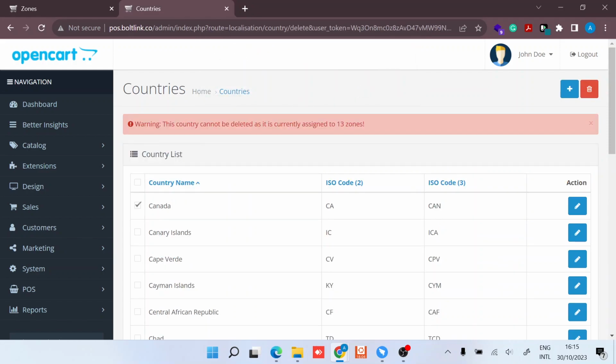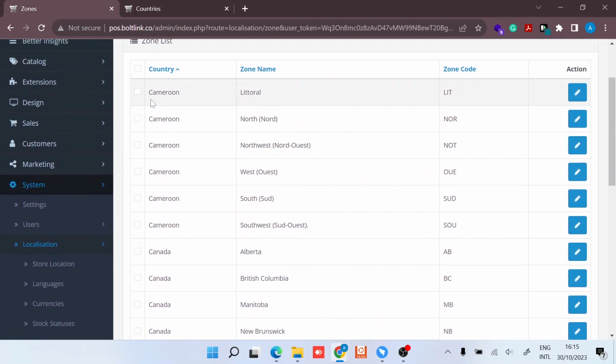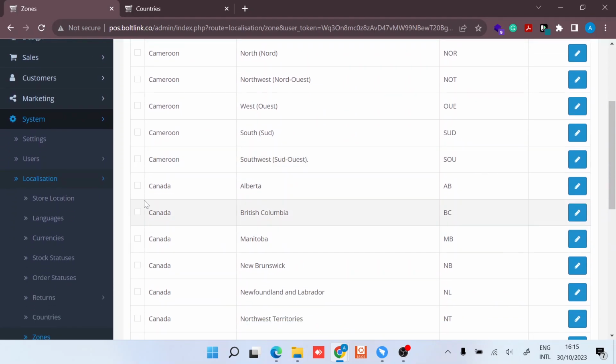You can see Canada has 13 zones. So unless Canada has 0 zones, it's not going to be deleted. The easiest way is to go straight to the zones, and then select those that are specific to Canada.